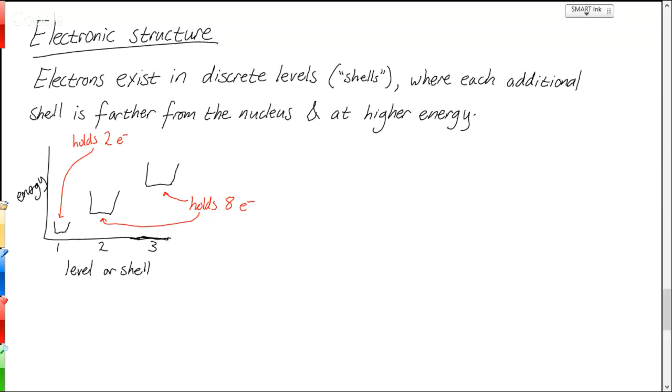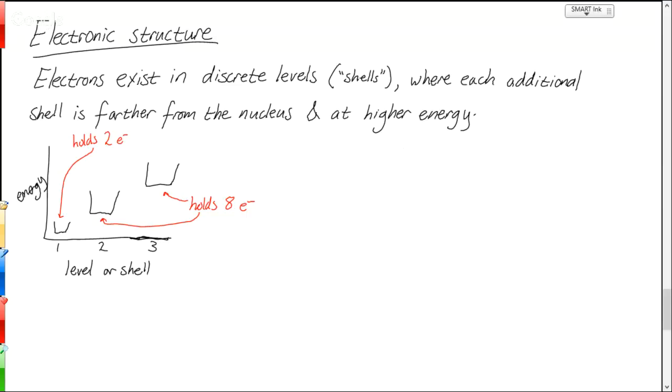Now, if you've taken some chemistry before or you were reading some other stuff, you may know that the third one actually holds 18, but we're not going to get into why that is or what's happening there. So for our purposes, it's going to work for our models if we say 2, 8, and 8. We've got 2 in the first, and then 8 in each of the second and third. So the way we use this is we figure out how many electrons are in a given atom, and then we fill up the buckets, and then we know some things about where those electrons are in a given atom.